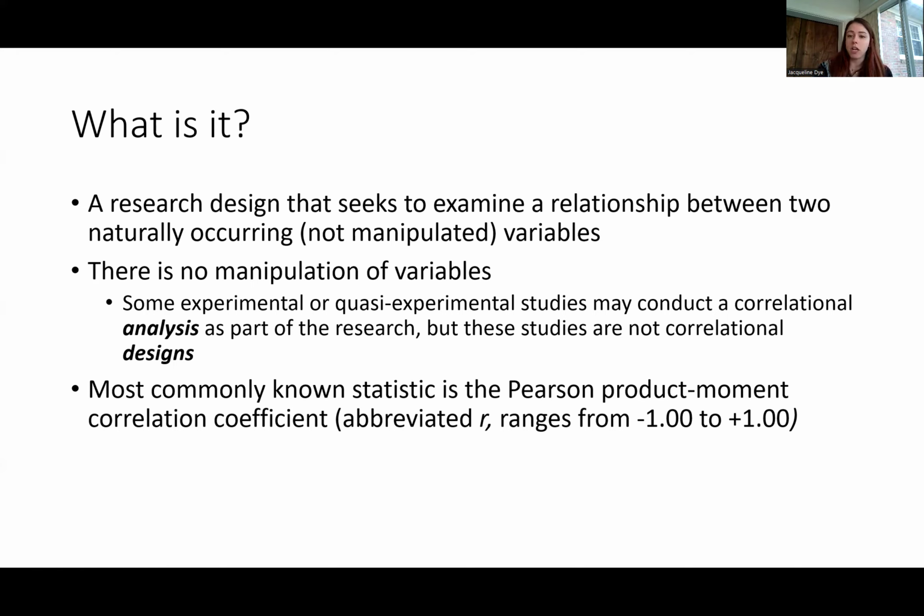These studies that we're talking about this week are correlational designs, meaning the entire research has nothing to do with manipulating variables, any kind of lab control groups, anything. We're just looking at relationships. The other important thing for you to know is that the most commonly known statistic is the Pearson product moment correlation coefficient, and you'll see that talked about most commonly when talking about correlational designs.